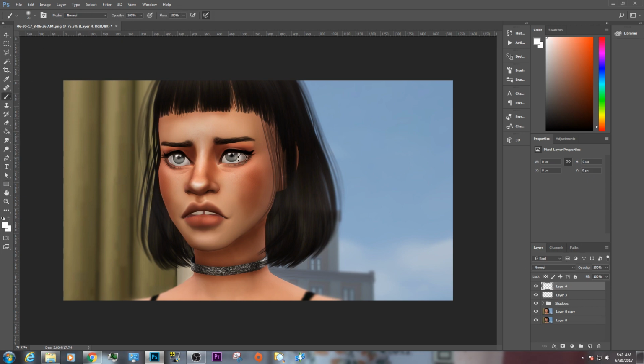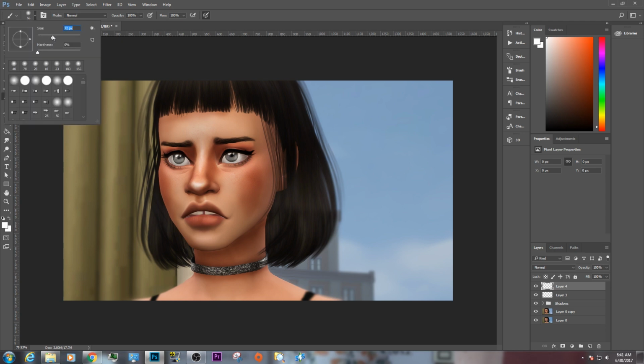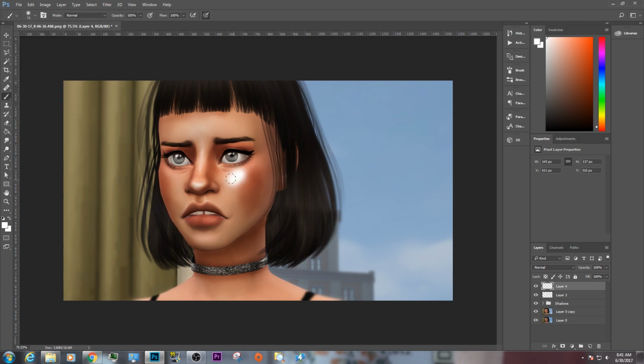Now we're gonna do the general highlights. I go pretty easy on the highlights because then I do lighting effects. However, if you have an older graphics card, I would open a test picture and see if you can run lighting effects first to see if your graphics card works. If you can't do lighting effects, there's a spider on the wall right now and I'm slowly dying. I would play around more with your highlights.